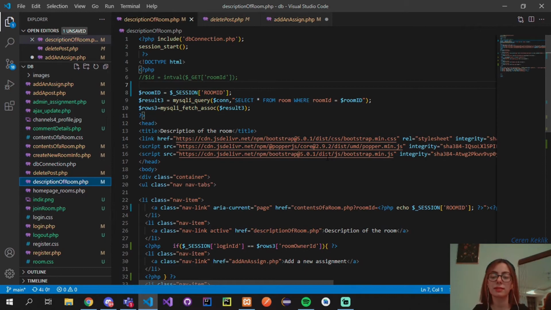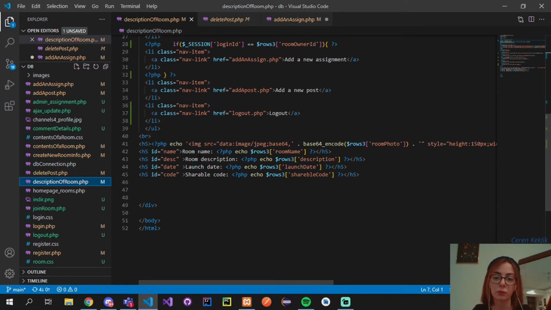Then I can see the description of the room. Again, select all from room where room ID equals room ID. With this query, I retrieve the room information, and I'm using it for name, description, shareable code, and so on.